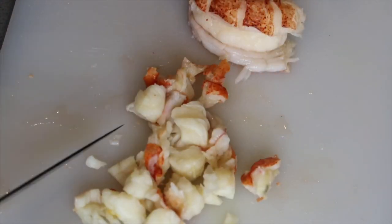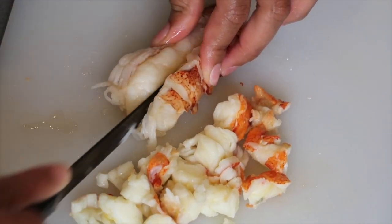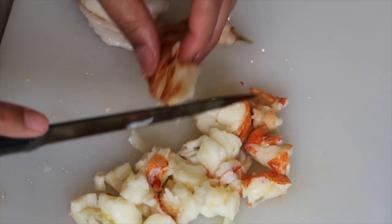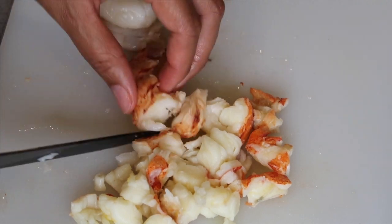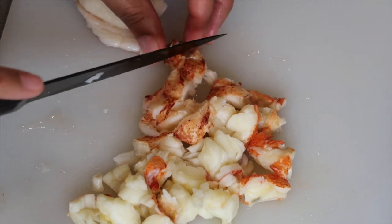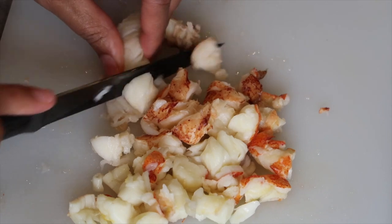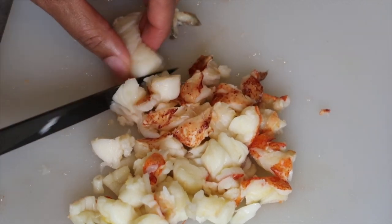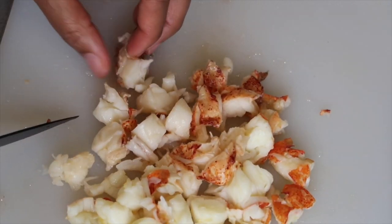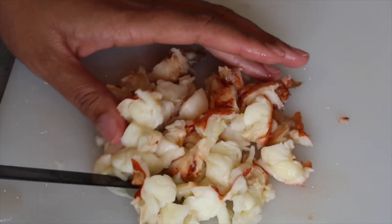You can also buy lobster meat that comes ready for lobster rolls and things like this. So if you see that in a grocery store, feel free to get that as well. It's already cooked, it's easier, you don't have to boil it, you don't have to do anything. But I already had some lobster tails, so I was like, why not make this recipe? So I created it, and we're almost done. Yeah, buddy.